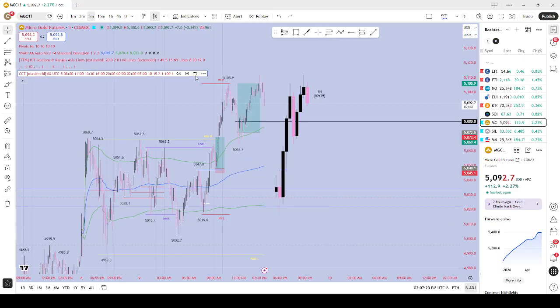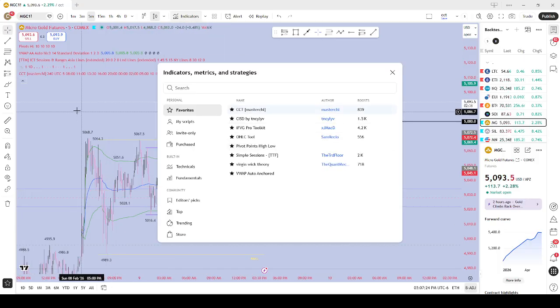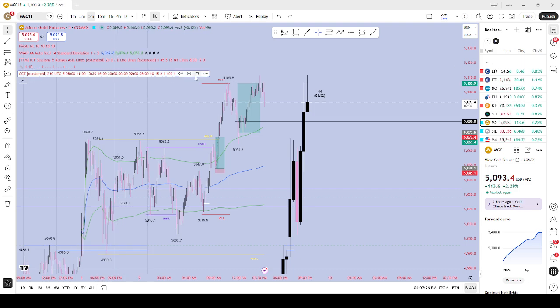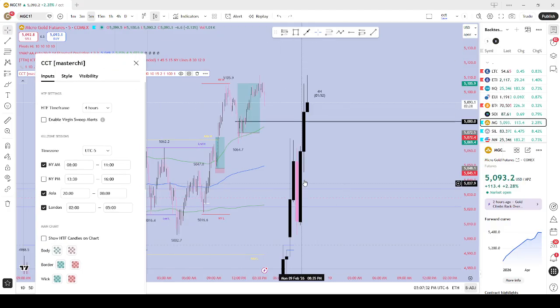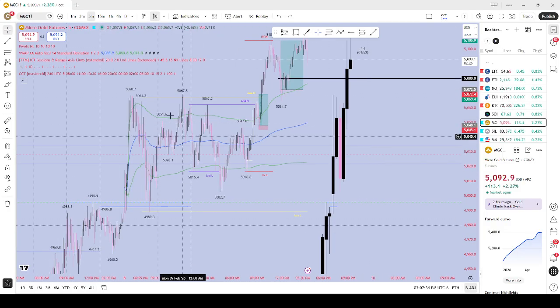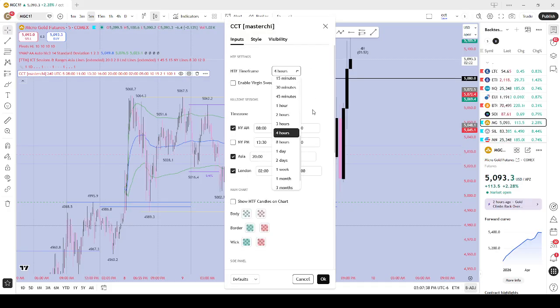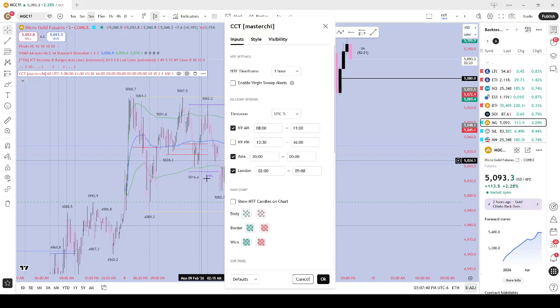And then let's see, this one. Oh shoot, no, okay. So my settings for this, the higher time frame, is just this. So I could be on the 5 minute and have the 4 hours, so I could just see it easier. Or the 1 hour. I usually use the 1 hour. Or each one has different levels or range that breaks. So you'll see what I'm talking about. But these are my settings.